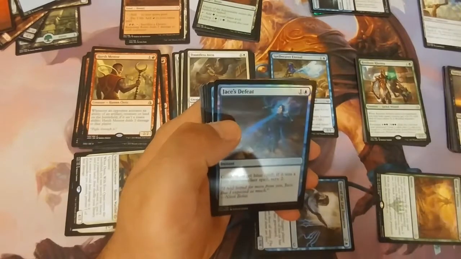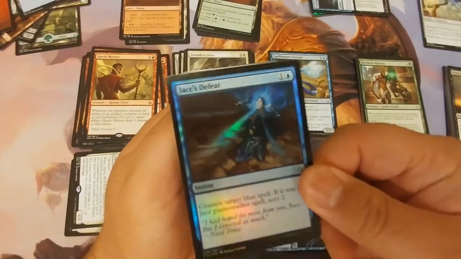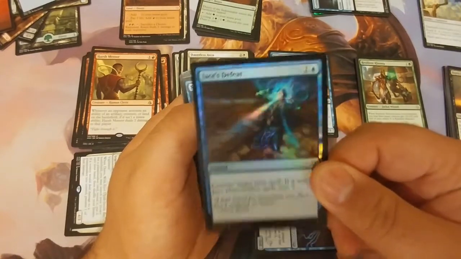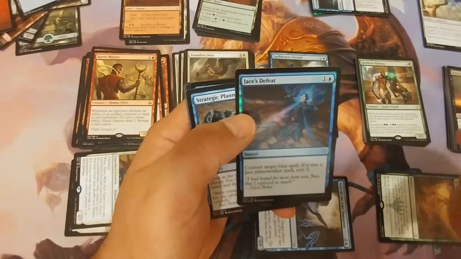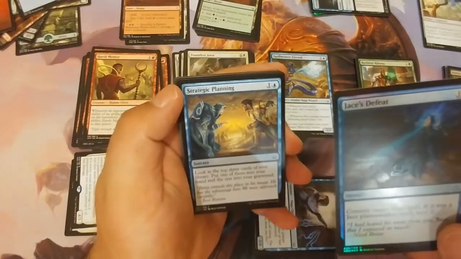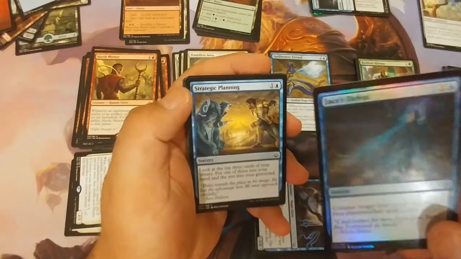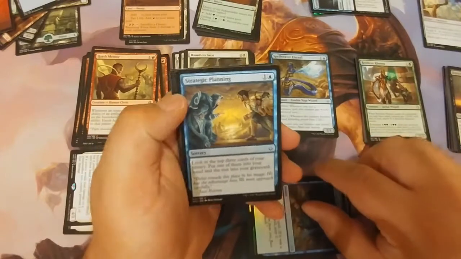Foil Jace's Defeat. Fantastic card. A beautiful card, actually. That's a beautiful art. Try to get some good light on that. Anyway, counter target blue spell. If it was a Jace Planeswalker, scry 2. Well, there's no Jaces in this set. And honestly, 2 for a 2 counterspell in blue, meh.